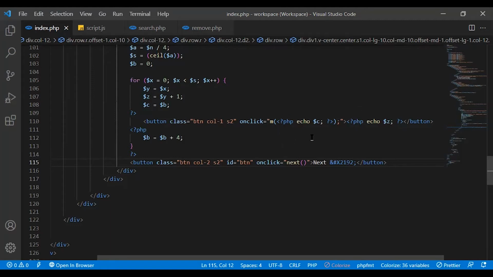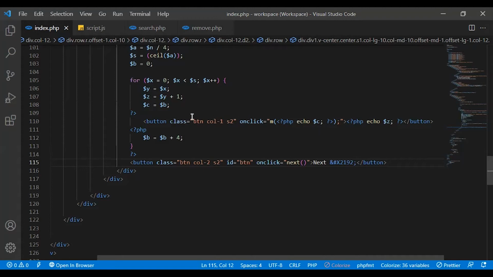And for this onClick m function, I need to give the parameter to get my function done in the script.js for the Ajax codes. So I have obtained this variable b here and assigned it to the variable c, and here I have given a PHP echo c for this parameter.